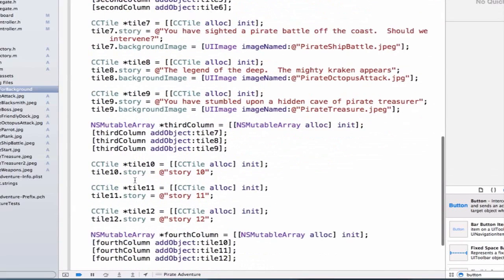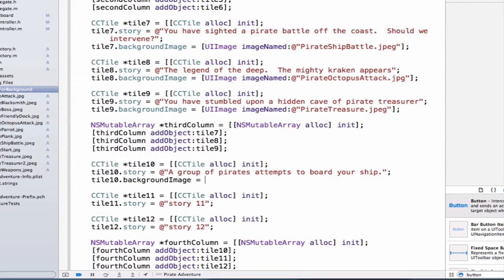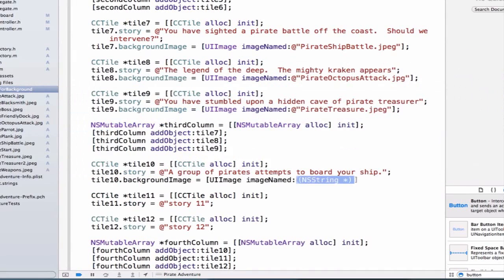And next we're going to update tile 10. So let's say a group of pirates attempts to board your ship. And I can go ahead and give this a background image as well. So tile 10 dot background image is equal to UI image, image named, and we can say pirate attack dot jpeg.